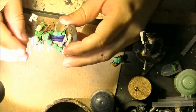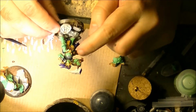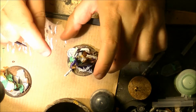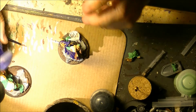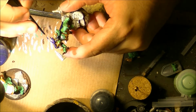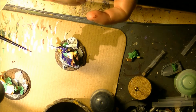So the purple is now done. Here you see where I put the purple on the head. I realize that there's a white point there. I will touch something. I will do this. The next color that I will do is the one that I use for the shoulder pads and the shields. So I will also apply it. No, I will do first the metallic, and then I will do the other color.